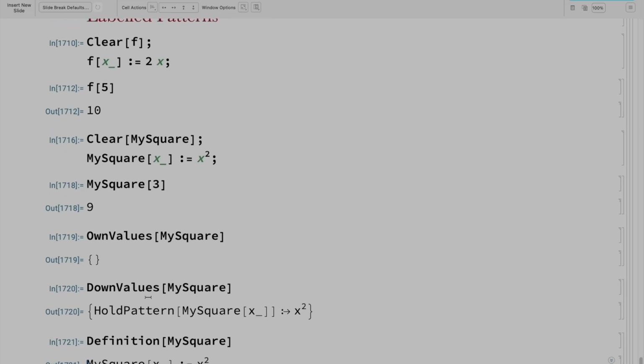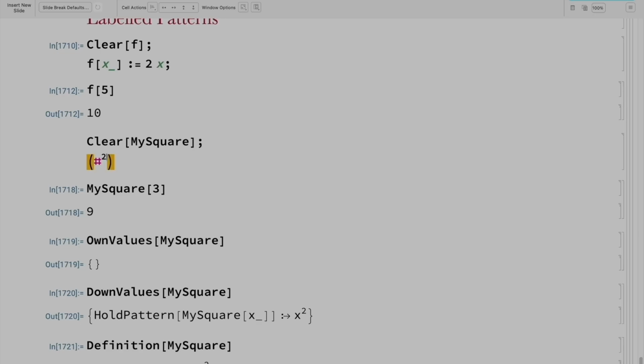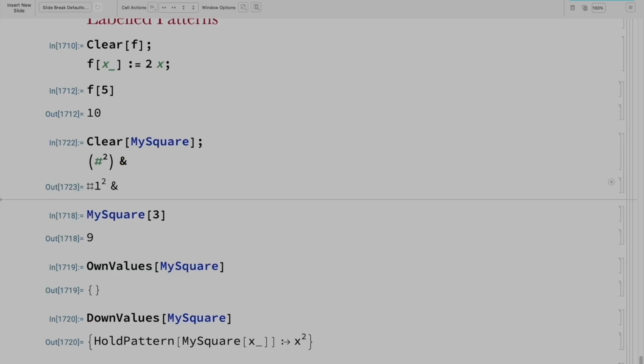and Definition. However, I could have defined my square in a different way, right? So instead of defining it as a pattern to match against with the rewrite rule, I could define it as an anonymous function. I could have defined an anonymous function, anything, control caret squared, right? So this is an anonymous function. If I run it by itself, this gives me an anonymous function. I can apply it to any input. It's going to give me 9.